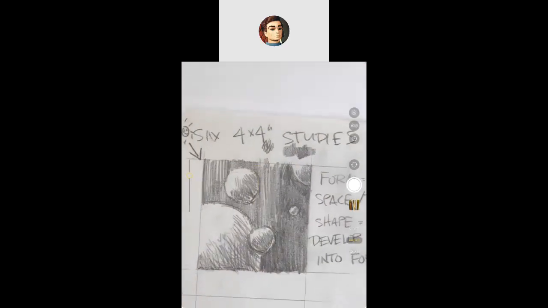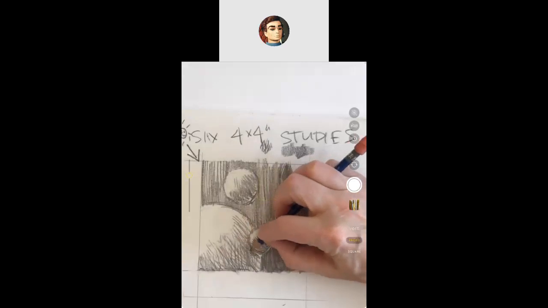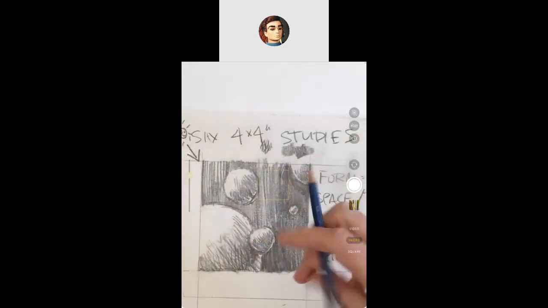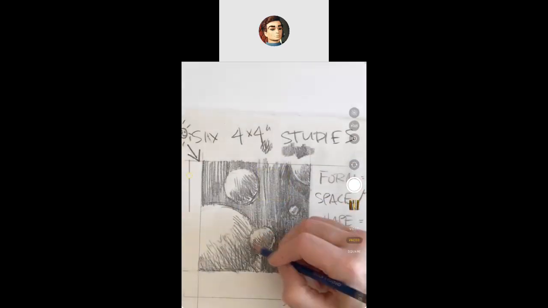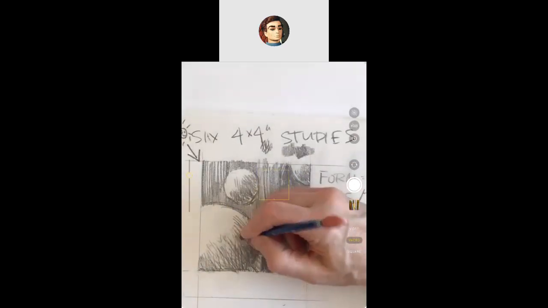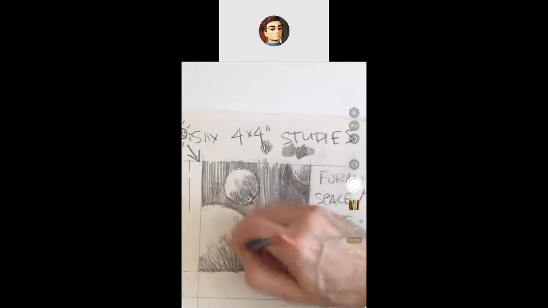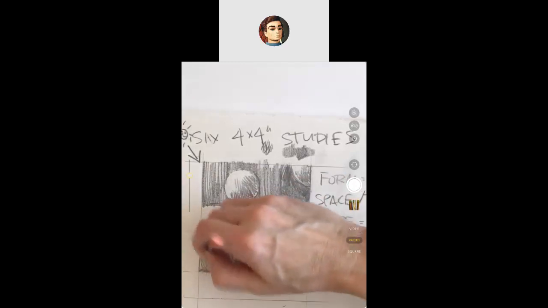Okay, that's not bad. I'm going to get this evened out here. But I want to try to keep this from looking like it's stuck to the bigger one. And I think that means I have to blend, kind of fade this shading out. Put some lighter stuff up there.